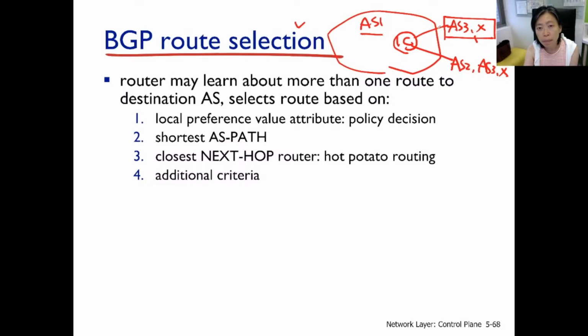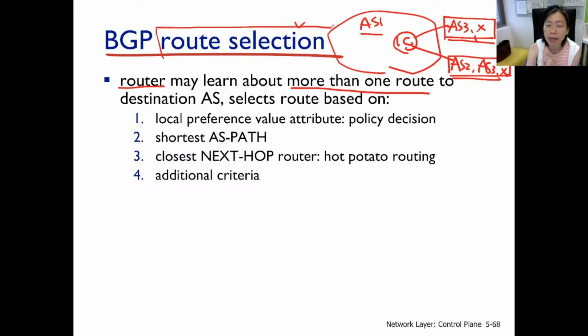Very simple. But what if we relax the import policy a little bit further so that 1C cannot discard this other AS path? As a result, 1C will need to propagate both paths internally. So each of these routers internally will see more than one route to the destination X. Ouch. That's when we apply route selection. The internal router will need to apply route selection to decide which of these two it will send packets to. The process is like this.